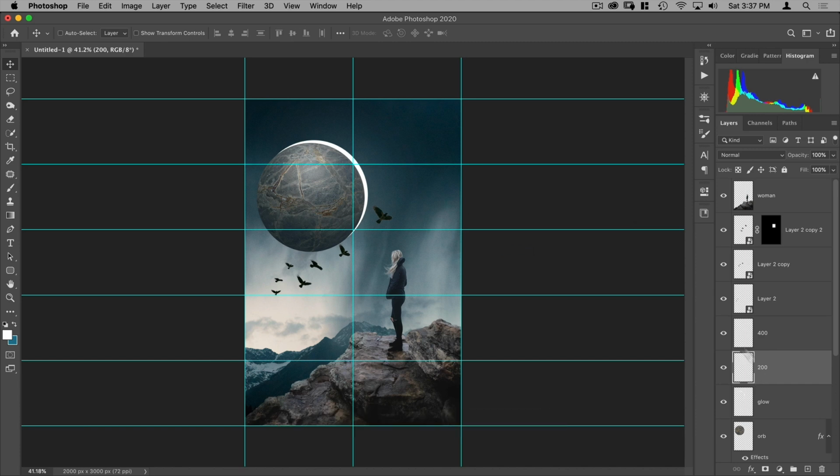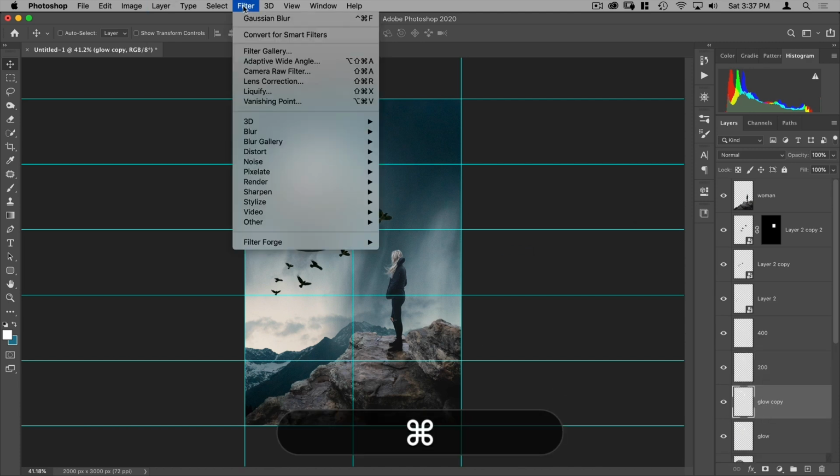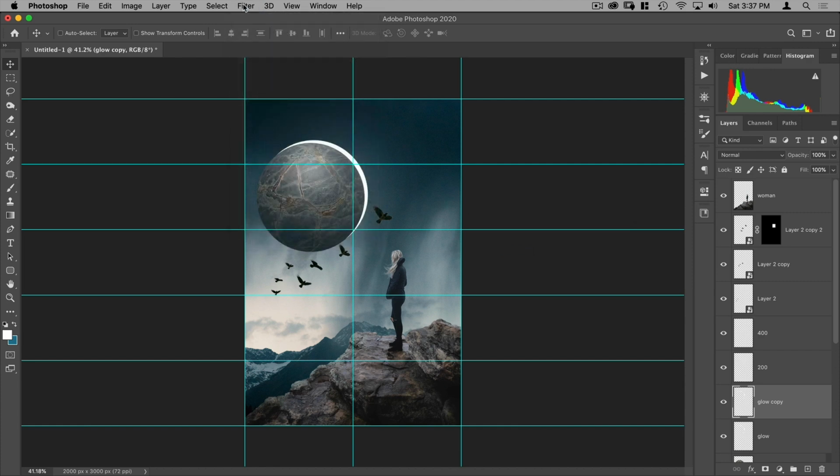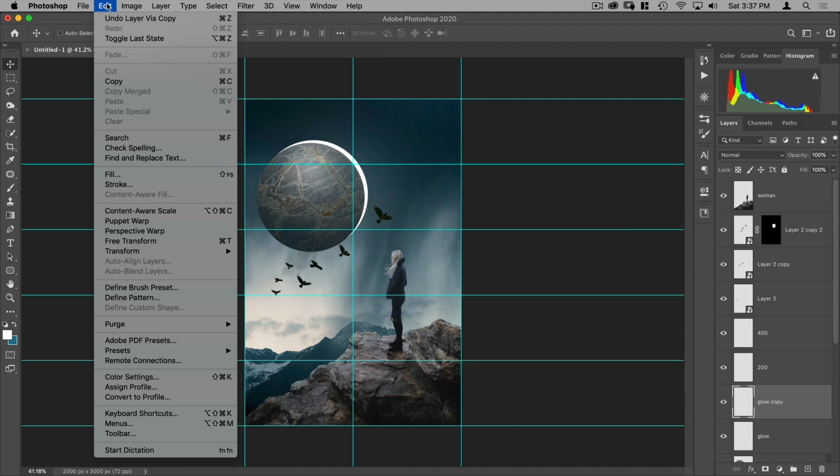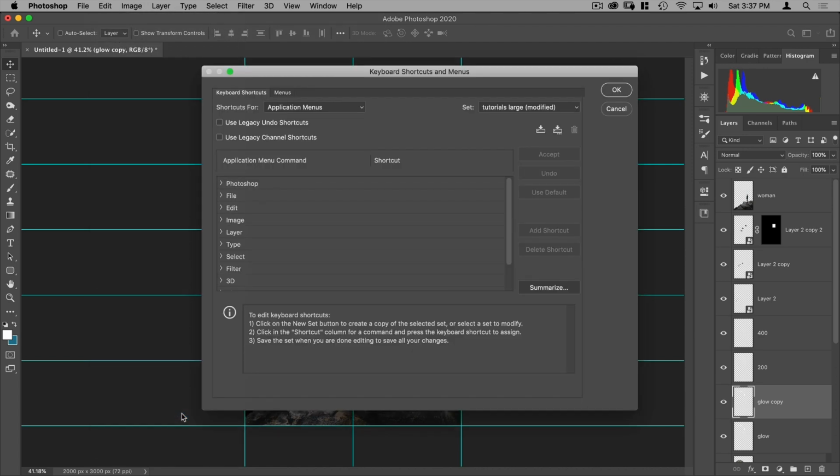Now if you find yourself repeating an action constantly or going to the menu regularly, I highly recommend creating a shortcut. I'm all about shortcuts because it dramatically increases your efficiency. For example, here I can do Command J, but I have to go to my menu to get to the Gaussian Blur. So let me show you real quick how you can change that. Let's go to Edit, Keyboard Shortcuts, and go to Filter.